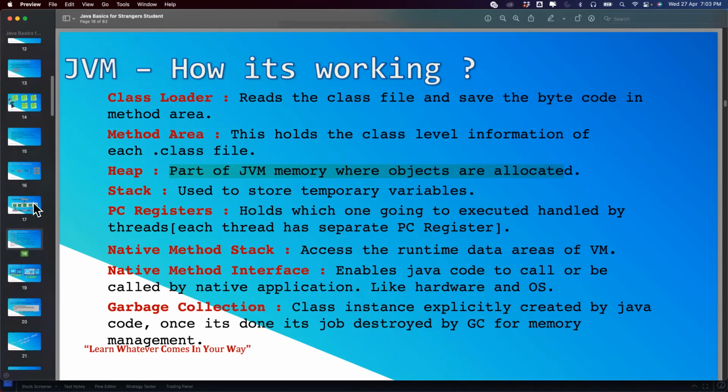Is it too much information? I know it's kind of like this for the first 2 days, so you just have to manage for 2 days. Very theoretical, but it's good. It's not that I want you to be an expert on the JVM, but at least you should know what the JVM is and what it contains. So in the future, when the time comes, some people might be asking, hey, I have some memory exception.